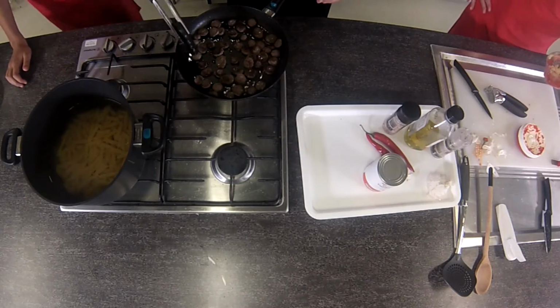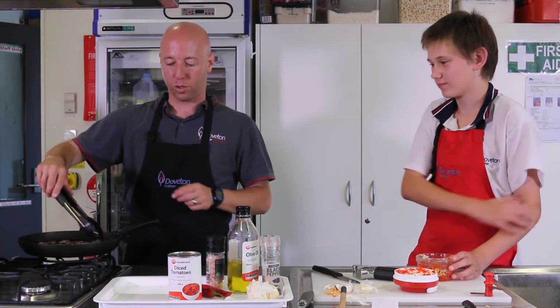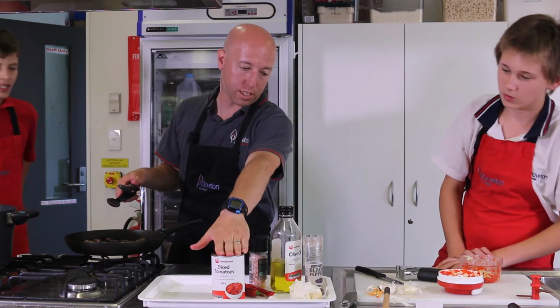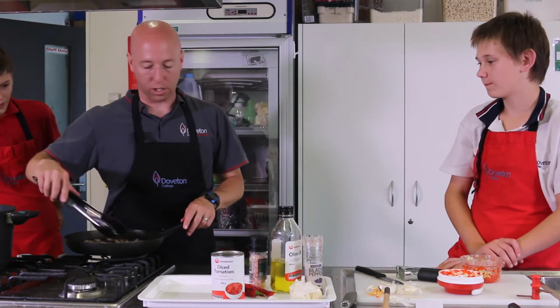So what do we do with the garlicky chili? What we're going to do is drain some of the oil out of this so that we don't have a lot of oil in the sauce. And then we're going to add all of that plus the can of diced tomatoes. We'll add some salt and pepper to it, and then we're just going to let it cook for a bit.